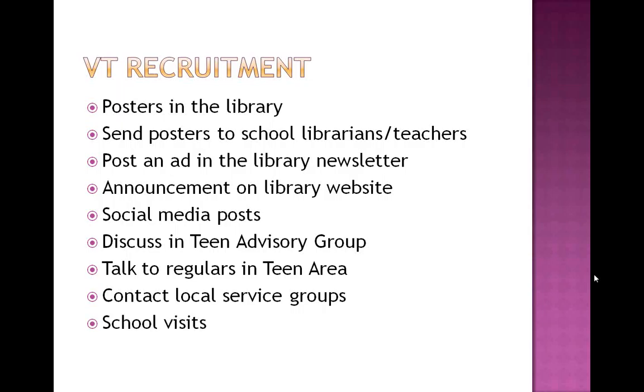School visits are key. I really only ever was able to make it into schools at the end of the year — teachers would guarantee me a visit for summer reading because they wanted help book-talking stories for kids to read over the summer, and that was a good place to also interject with volunteer recruitment. Sending postcards to previous volunteers was an idea I got while presenting about volunteers — someone asked if I ever advertised directly to previous volunteers. I had never thought of it, but it's fantastic. Teens nowadays don't really get a lot of actual mail; everything is virtual and digital. So it's really special to get a postcard saying, 'We really liked having you as a volunteer last year. Make sure you save the date for this year's training.'